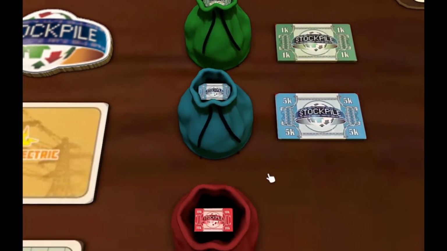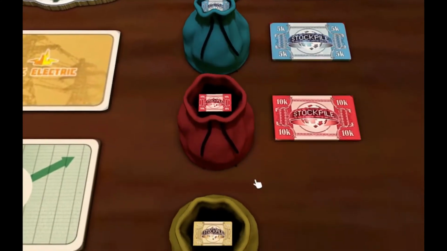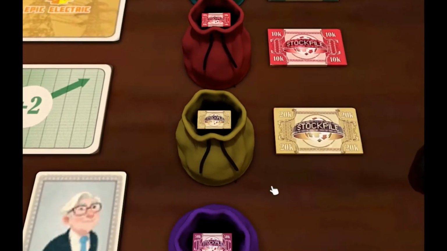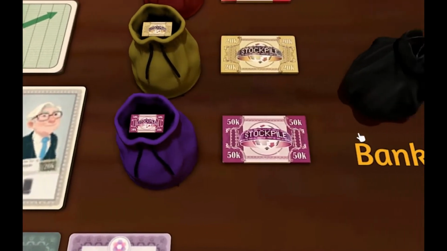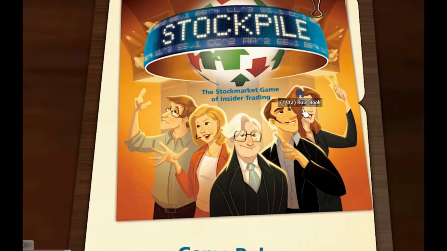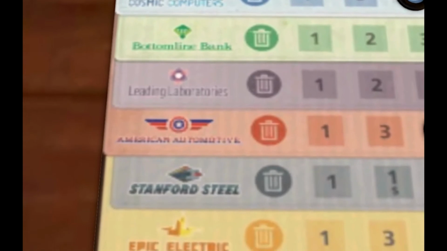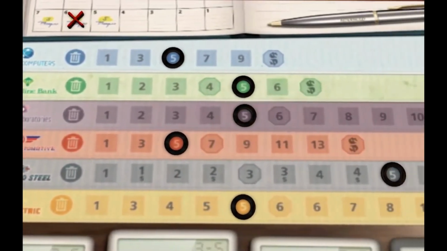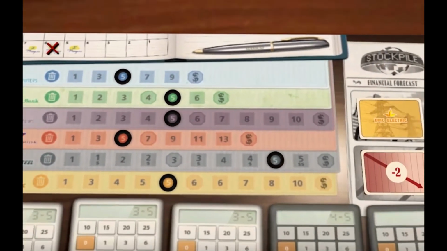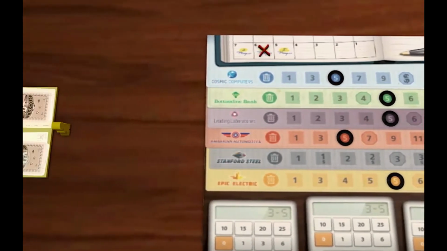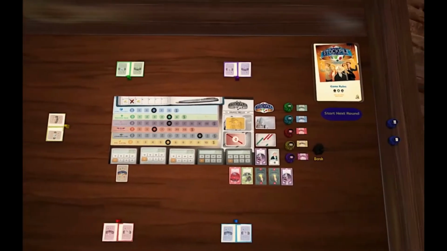So it involves bidding, money management. You have to diversify your portfolio if you want a winning strategy. There's lots of player interaction. There's some concepts like stock splits and majority shareholders. So as I say, it's a more elegant version of Stock Ticker, and it's a fun game, and it's got lots of depth. It does sound a lot like Stock Ticker, but on a deeper level, which is perfect for the high school end. That's awesome.